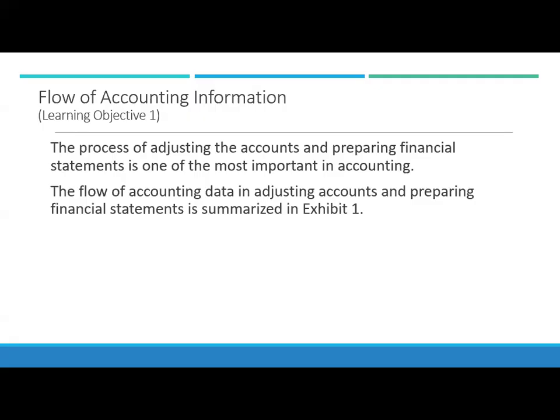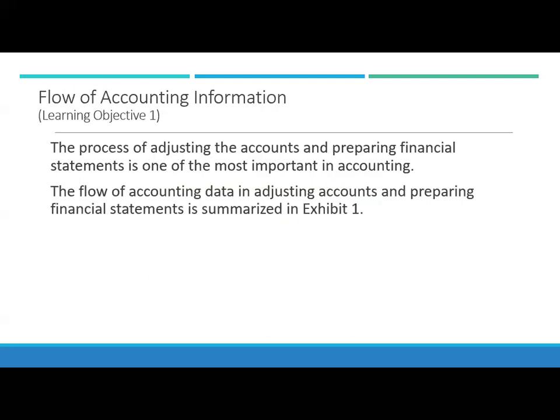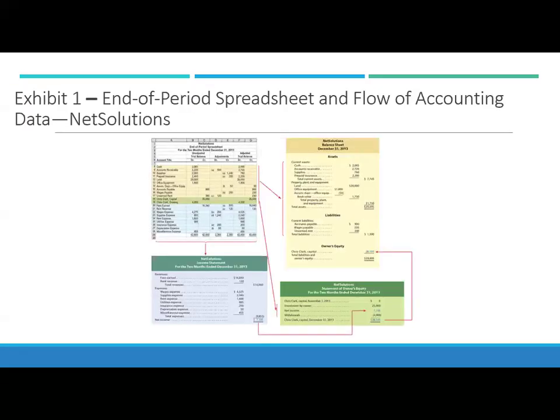As part of this, we have a number of adjusting entries. We have our day-to-day transactions throughout the period. Then we have our adjusting entries at the end of the period that we went through in chapter 3. And then all the information flows from our trial balance to the various financial statements. And so that's where all that information comes from.